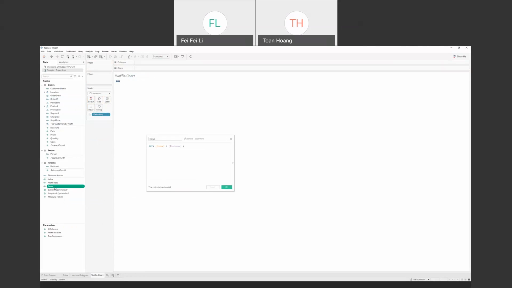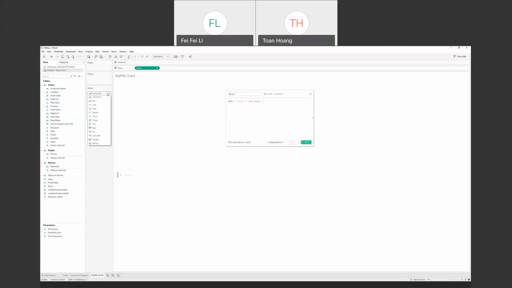I want us to bring this into rows. You see, not much special. Let's convert this to circles. So we see a big circle there. Now for rows, let's right click, using path. So you can see we've now created these points. If we actually hover over the point, you can see that there are actually 10 items.